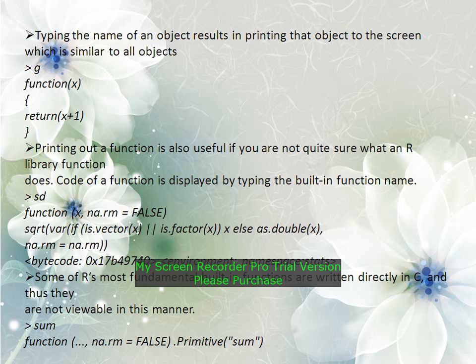And next, some of the most fundamental built-in functions are written directly in C, and thus they are not viewable in this manner. So some built-in functions are available in C format. So those are not directly visible on the R console. R can display only the functions which are defined in R structure. So the functions which are available in C language format do not display the structure of code.